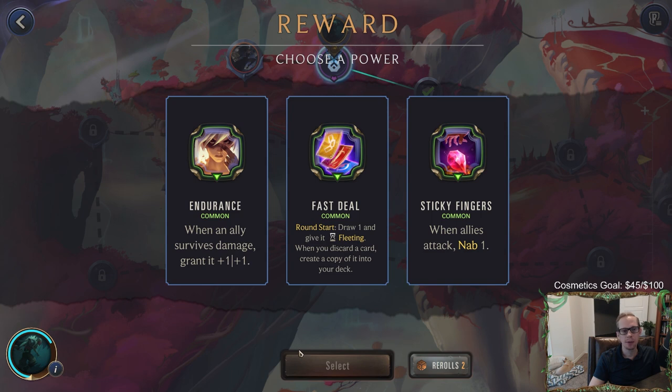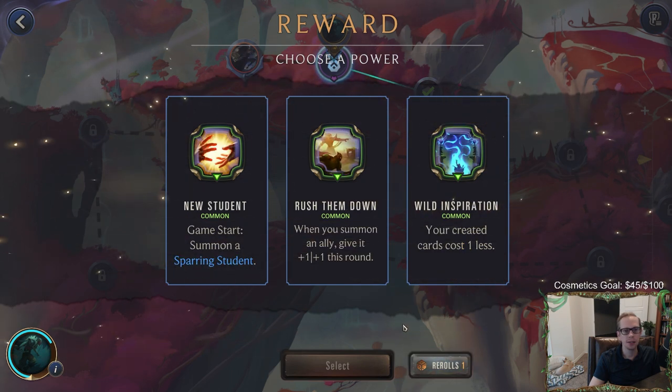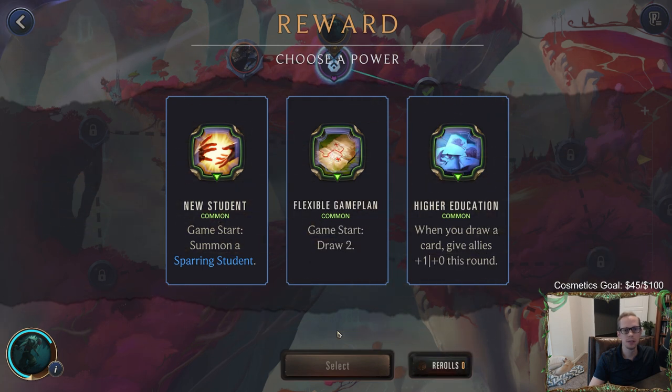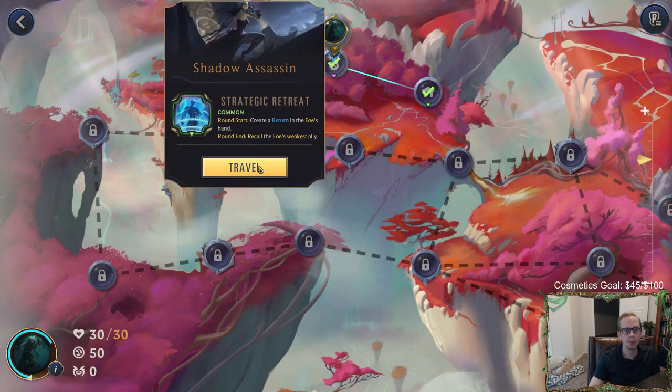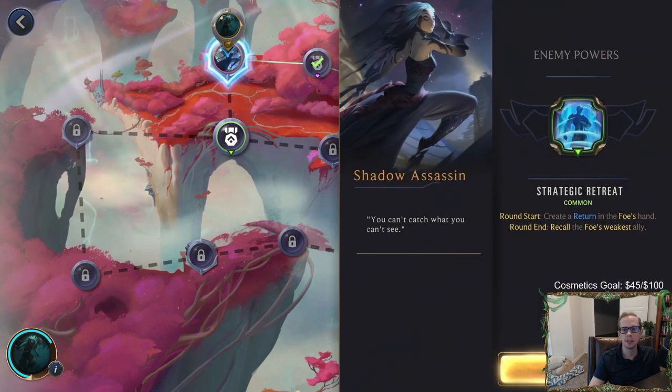Really not very good powers. These are all ones that I do not care to take, so we're going to use one of our first two rerolls. These are all ones that I do not care to take, so we're going to use our second reroll. These are all ones that I do not care for. I think the best thing that we got is just getting a sparring student. I think that's going to be the best that we got. So it looks like we're going to have a sparring student to start off with.